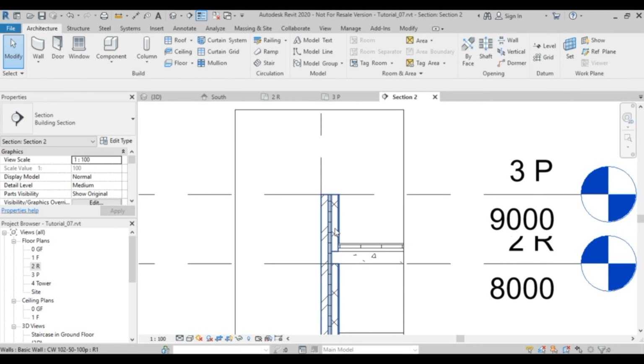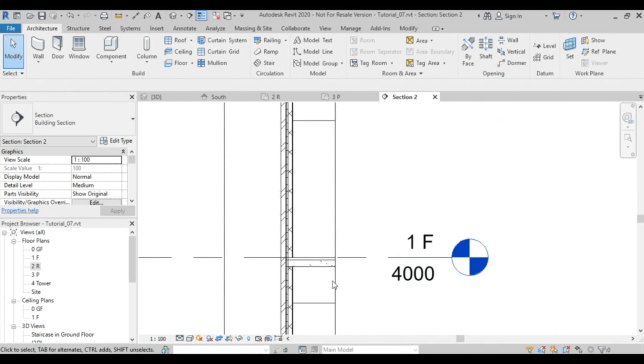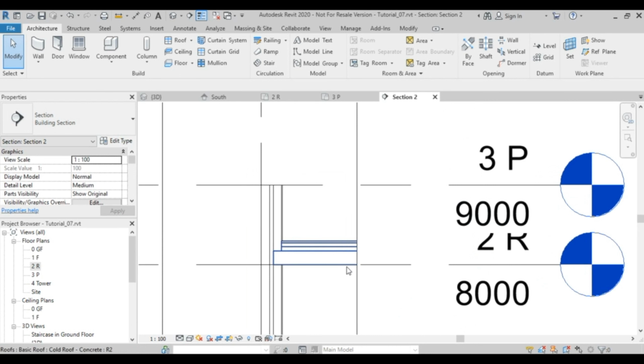That's the CMU over here. Great. You can see right now that the floor and the roof are not the same, because the top of the floor will go flush with the level, yet here the bottom of the roof will go flush with the level. If this is good for you, I have no problem. But there are certain people who would like to treat the roof just like the floor.